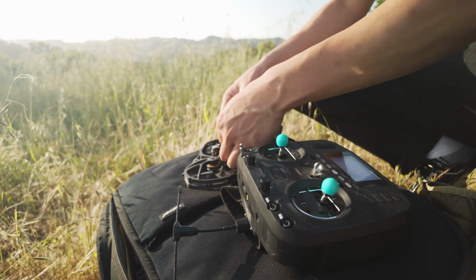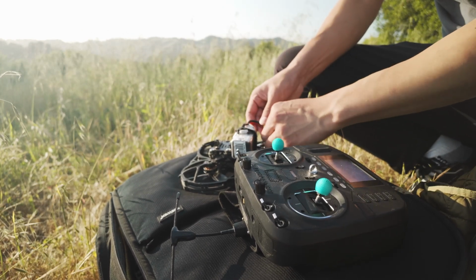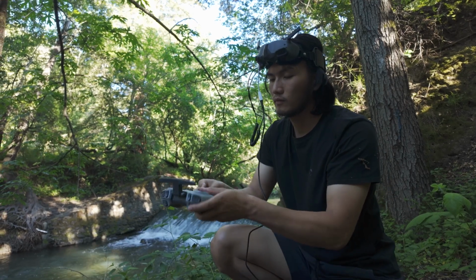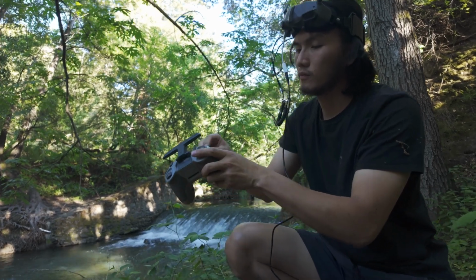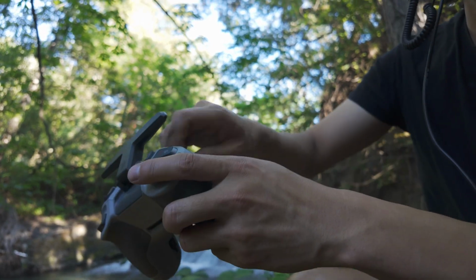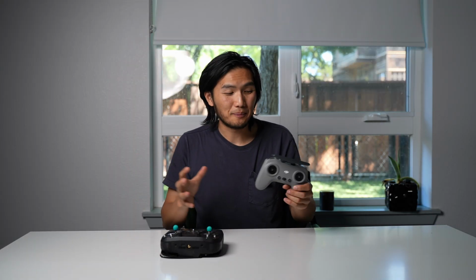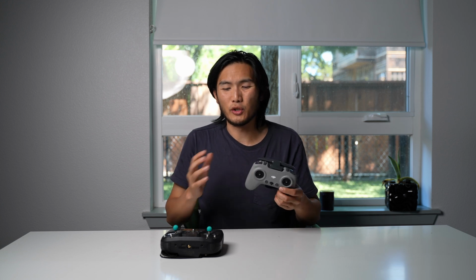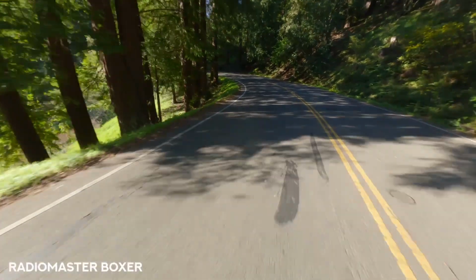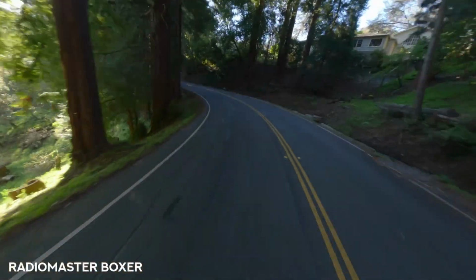And I think this is honestly one of the biggest differences between custom FPV and the Avata 2. And that's the fact that you really don't have flexibility with your remote controller on the Avata 2. You're really forced to use the DJI equipment. And I think that's a huge downside. Although it is really easy to use, you don't have to set up Crossfire, you don't need Betaflight, all that BS like we talked about earlier. But honestly, you guys know with drones, you really start to build a bond with your remote and really build muscle memory with the main remote controller.